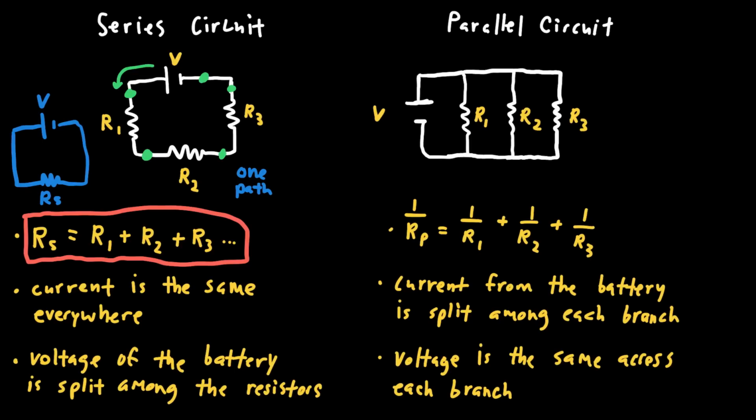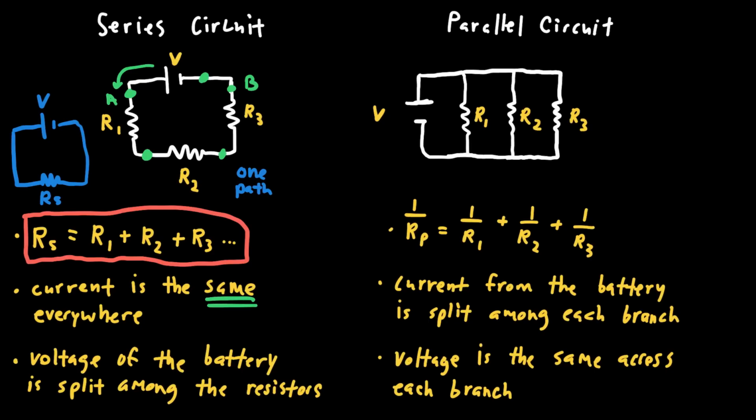If the amount of charge flowing past point A is a certain amount, then that same amount of charge needs to be flowing past point B, because the charge cannot be accumulated anywhere. Because if there was a buildup of charge, there would just be a bunch of charge behind it ready to push it out of the way. Okay, so the current everywhere in the series circuit is very much the same.